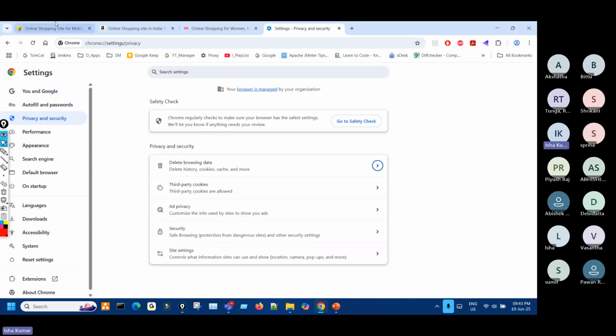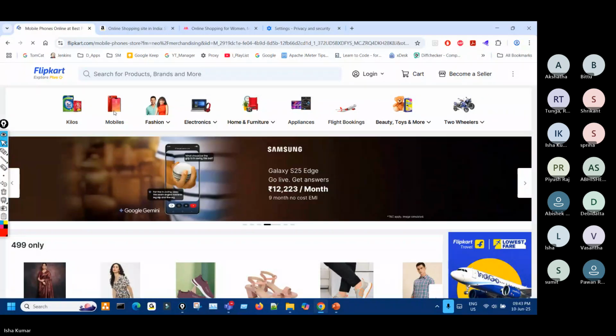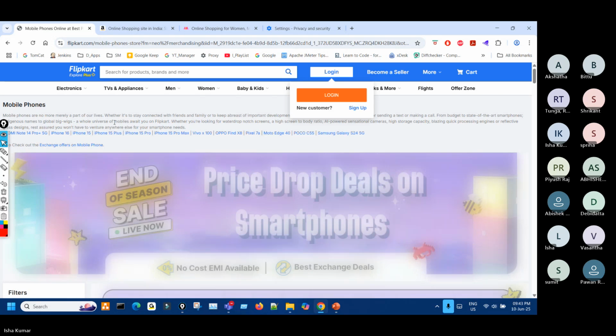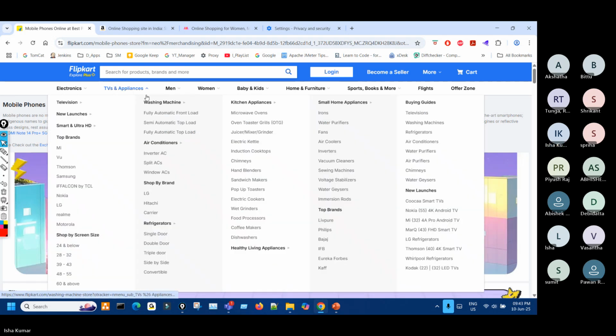Now what I'll do, I'll try to visit some pages on Flipkart only. Then some pages, let us see.